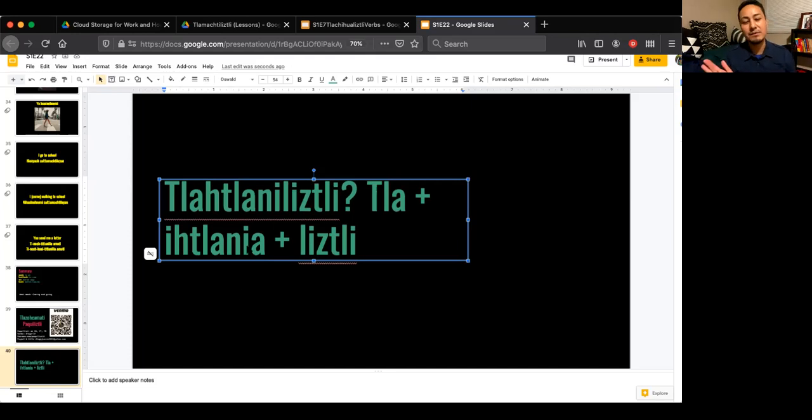But regardless, it doesn't really matter because you still drop the A and it becomes, oh, you're asking why there's another tla there. Tlatlanilistli. Oh, that's because of this. I also want to say that when tla is followed by I, the I disappears, and that's a regular pattern. So tla comes, it blocks the I and it becomes tla, and then tlani. And then the A gets dropped in class 3 verbs when you add listli to it. So tlatlanilistli literally means things that are asked or things that are asked of people, something like that.